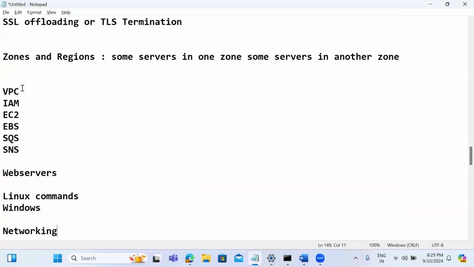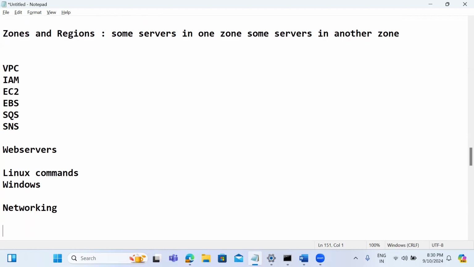And using these services, CloudWatch and CloudTrail, we are also going to learn. These all we'll discuss from tomorrow's session. And I'll share one more IAM related material also, so try to finish this IAM also.